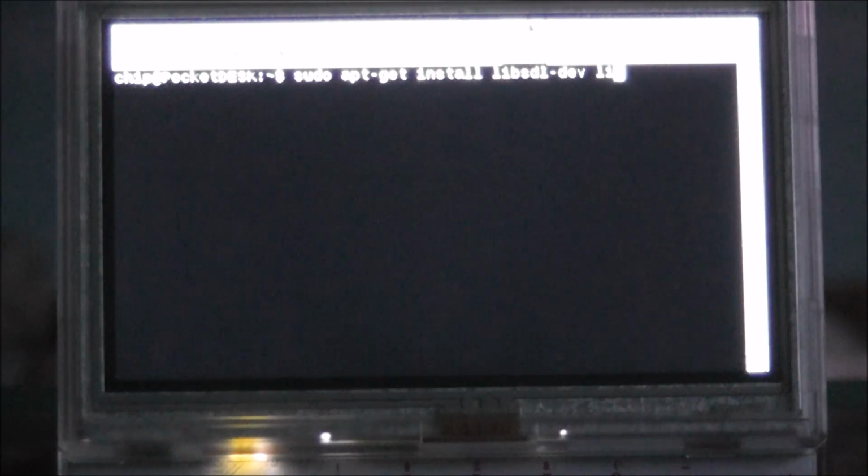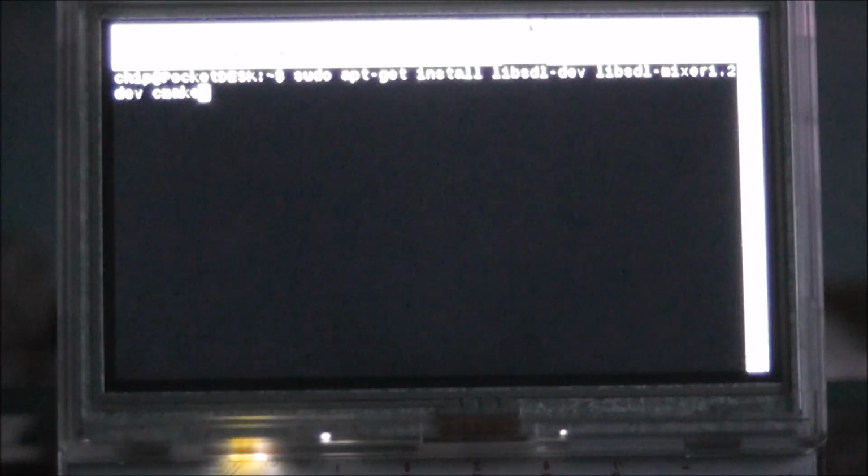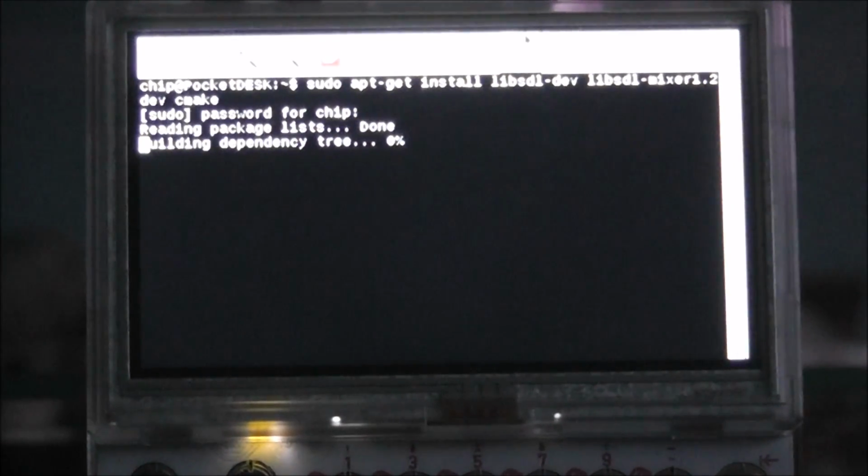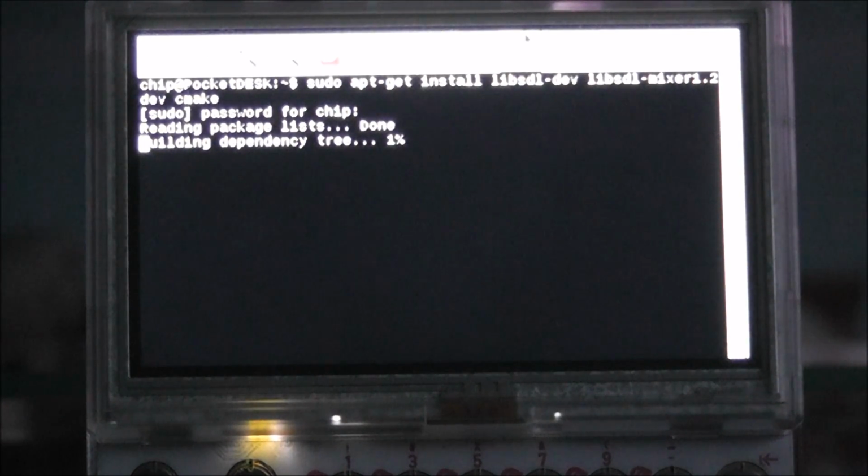We press enter, and it will ask us for a password. We'll put chip. So it should build a dependency tree and then download what we need to get this running.